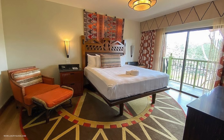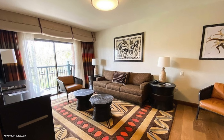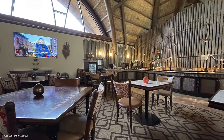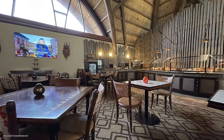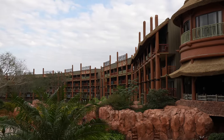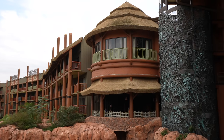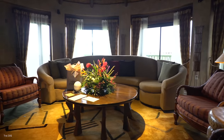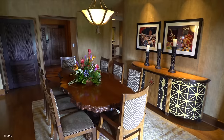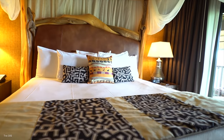Honestly, I don't think the suites are anything special — they're basically a standard room with an okay bathroom and a living room glued onto it. It's definitely not a luxurious upgrade. Though, this hotel does offer a club level called the Kilimanjaro Club, with rooms that have preferred views and are close to the lobby. There are also two specialty suites, both on the fifth floor, standing right outside the lobby — the Royal Cuba Presidential Suite and the Royal Asante Presidential Suite. Despite receiving recent updates, both are still unbelievably beautiful and have been my dream to stay in.